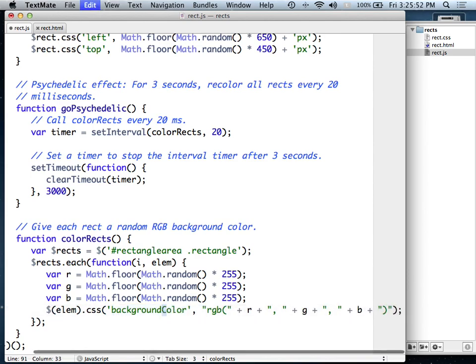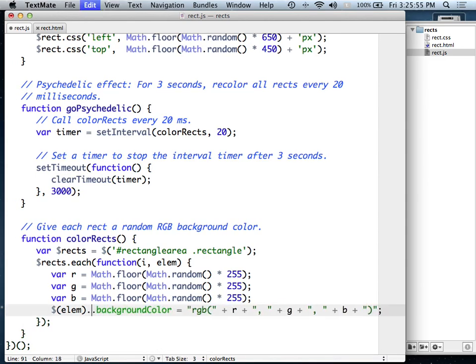One thing that I would note is that this is slightly faster, because we don't have to create this new jQuery object. Doing this the standard DOM way, as long as we have access to this single DOM element, and as long as this is not a super complex operation, which it's not, we're just setting a style, it might be a better idea to use the standard DOM way. So just because we're using jQuery doesn't mean we always have to take the jQuery approach.